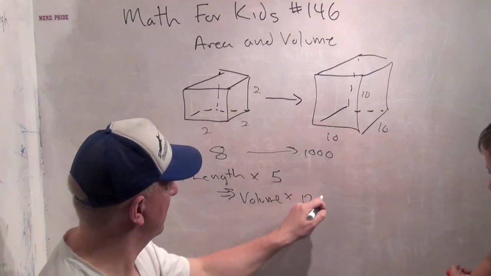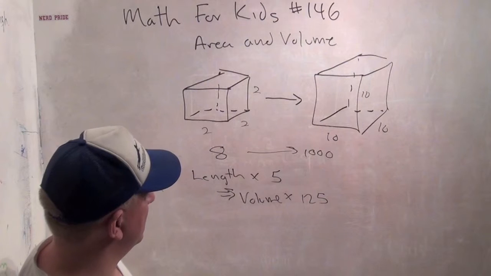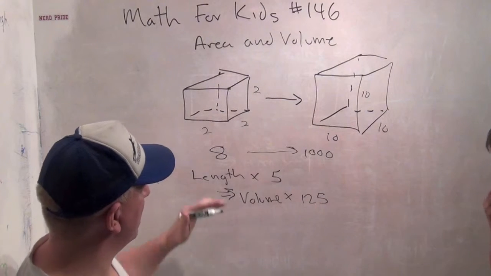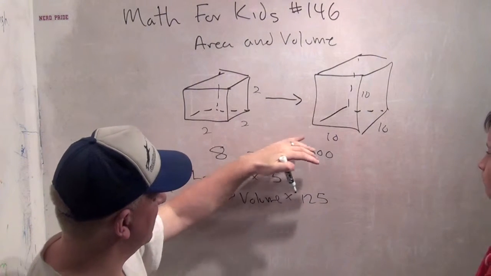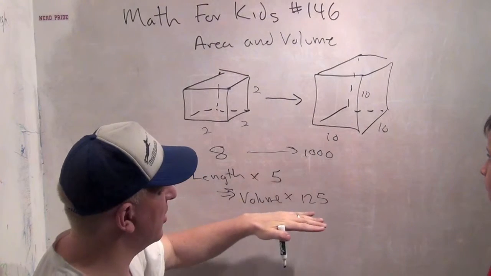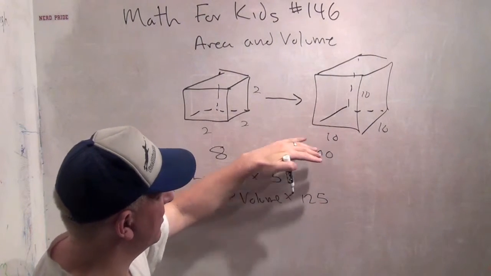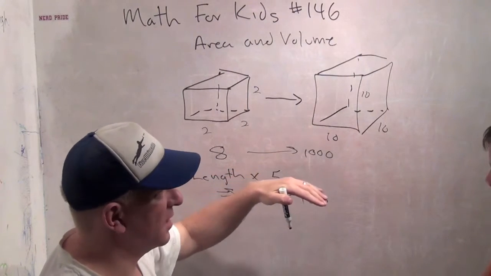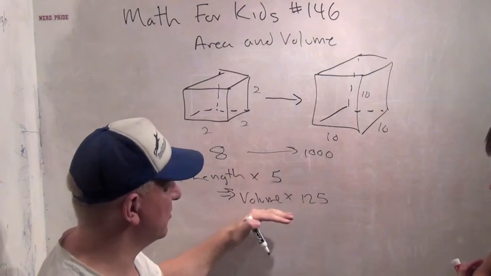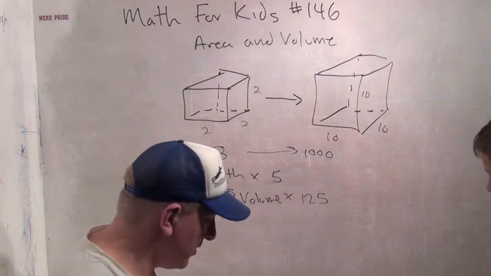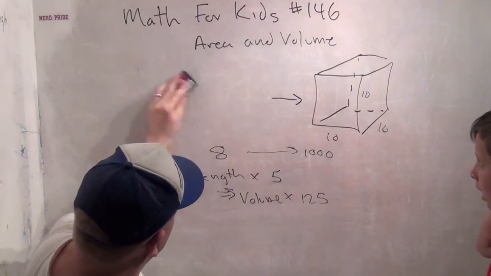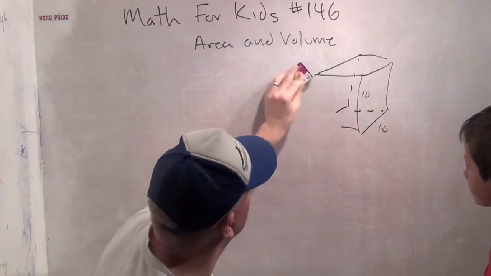Okay, and I guess I should have started with a simpler example, but if I multiply the length by 3, the volume would go up by 27, 3 cubed. If I multiply the length by 2, the volume would go up by 2 cubed, which is 8, right? And although we haven't talked about it yet, the same thing is true for spheres.